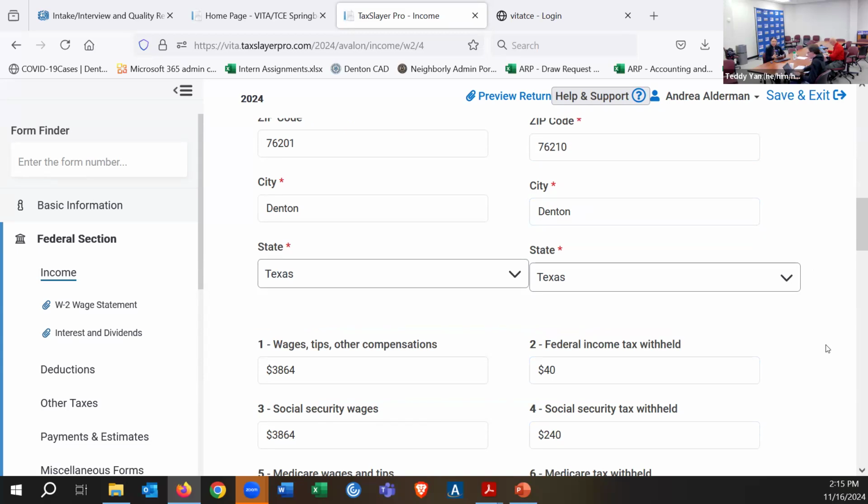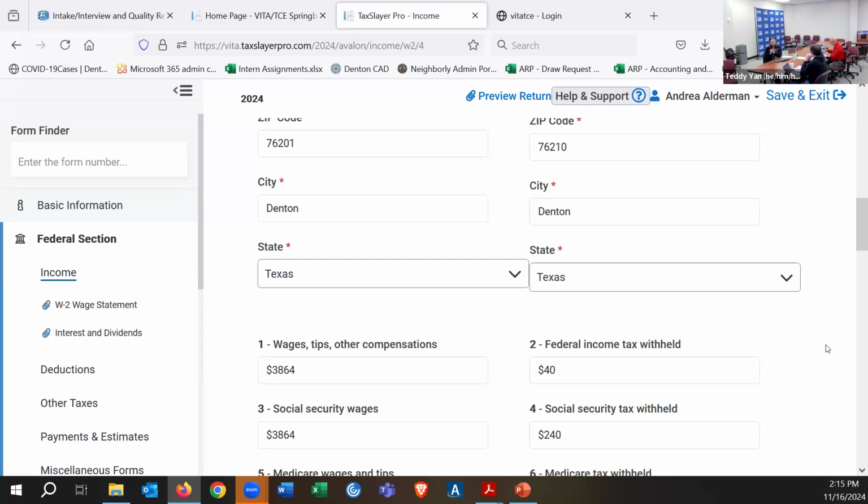Recreate the W-2 as closely as possible. What we are doing right now is we are creating a copy of the W-2 on this electronic file so that when we send it to the IRS, they get a copy of the W-2. When the employer files their W-2, they send a copy to the employee, and then they send a copy to the IRS.